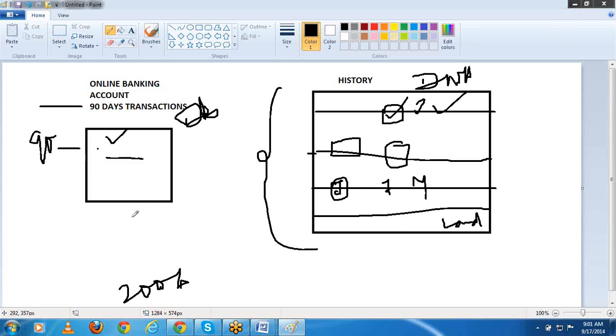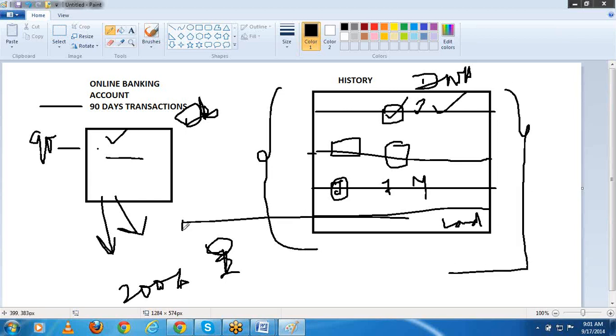If I want to see the 2004 address, what to do? If you want to know the 2004 mobile number or contact number, how to do it? I have to call the customer care and ask, boss, let me know my address when I had taken the account in 2004. Let me know the mobile number when I registered my account. So customer care will look into the data warehouse which maintains the history and get you the output.